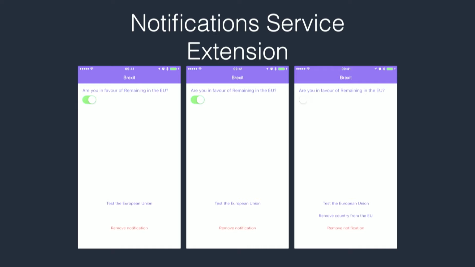More things. Apple presented a notification service extension. Apple seems to love extensions these days. And they claim that it's a very useful thing to do for end-to-end encryption of your notification content. That notification extension sits between the system and your app, and you can modify the content of the notification before it's shown to the user.